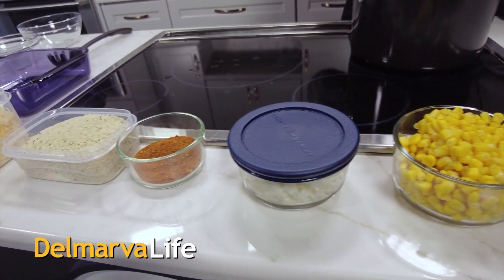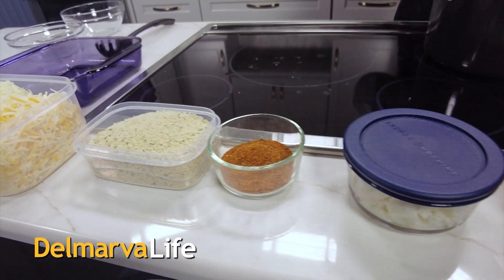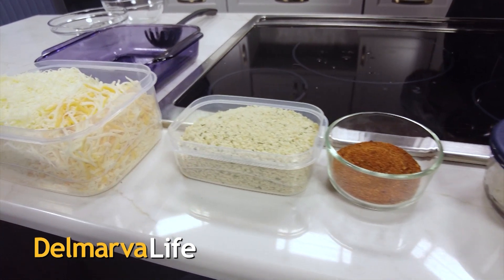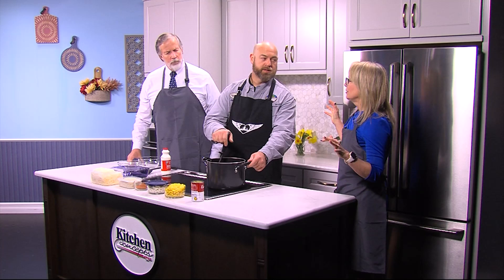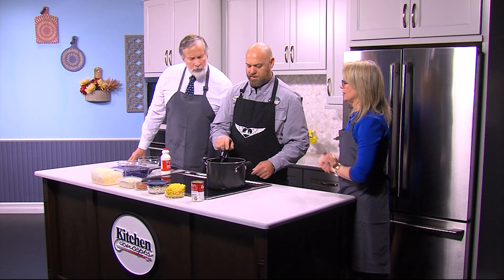Throw in a little corn and toss in a little crab and what do you get? It's a uniquely Eastern Shore twist on a big pot of cheesy, delicious goodness. And who better to demonstrate a recipe like this than our very own Jason Lee? He's the host of Outdoors Delmarva. I have been waiting so long for you to come and make this in the kitchen. I have been dreading it since we had our conversation about how much of a mac and cheese connoisseur you are, so I really had to step my game up on this one. Well, I'm sure we're going to love it.